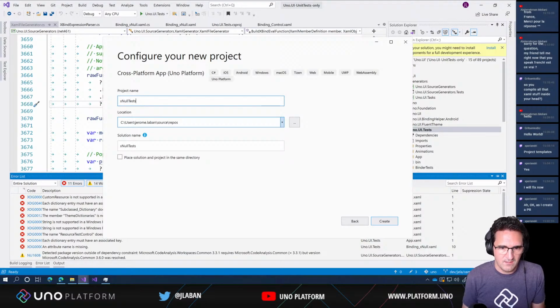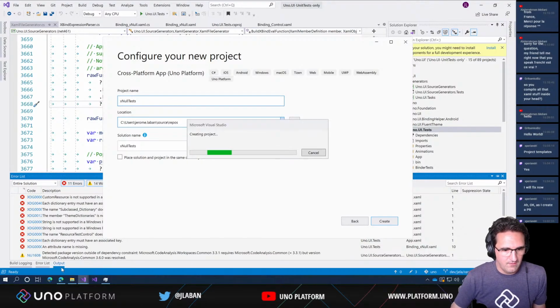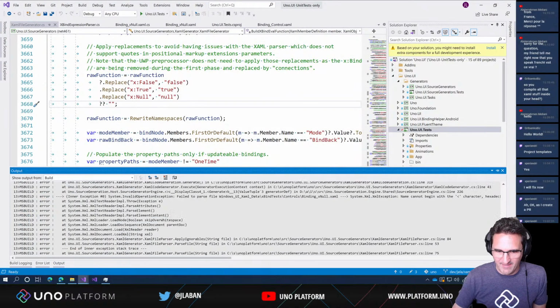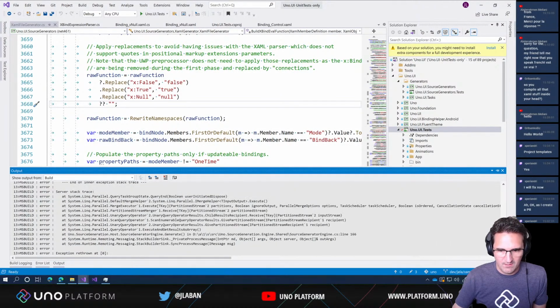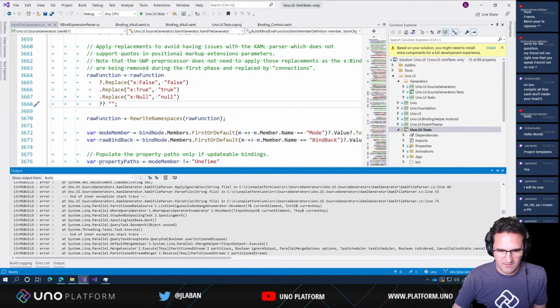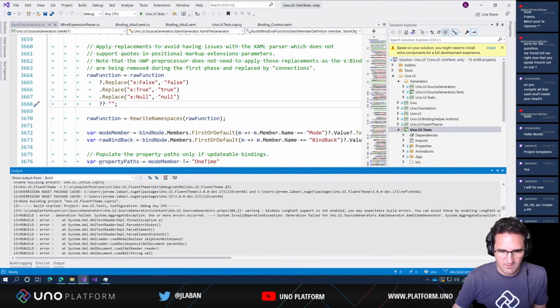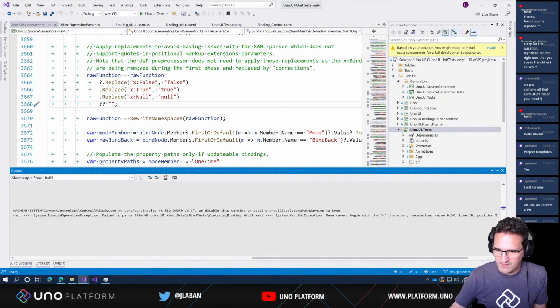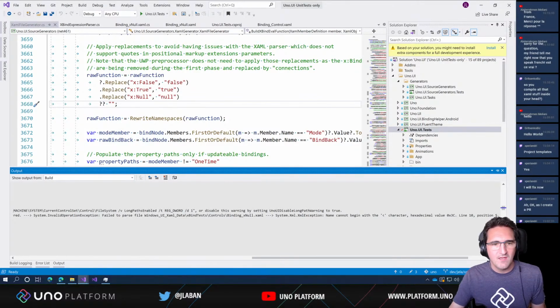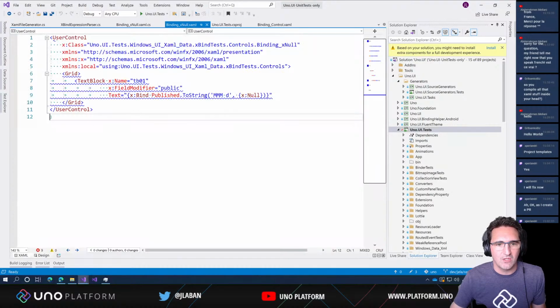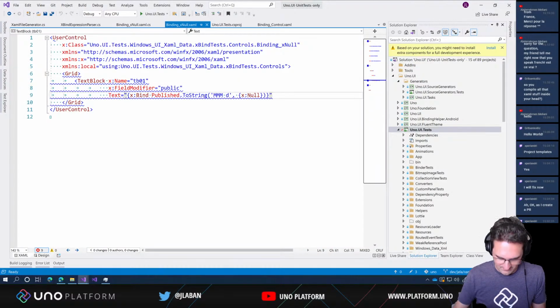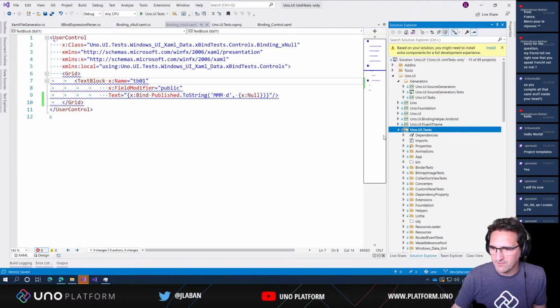Null test. Okay, so did the build work? The build failed, so you have to scroll up a little bit. That's something that we're going to have to remove at some point. It's not particularly useful. And it says name cannot begin with this. Okay, so that's probably just a syntax error. Let's take a look at this. Yes, we're missing the ending of the text block here. So let's rebuild this.